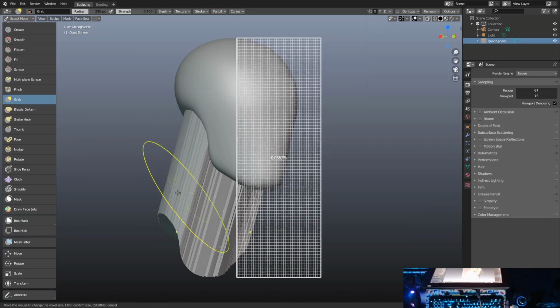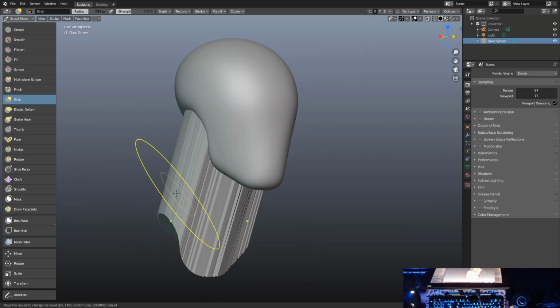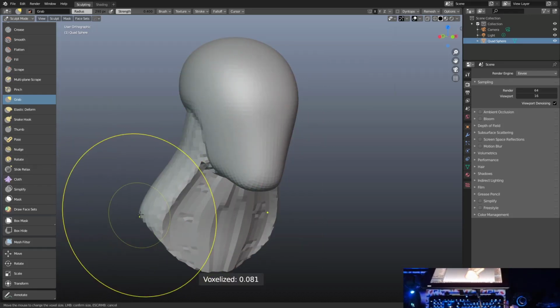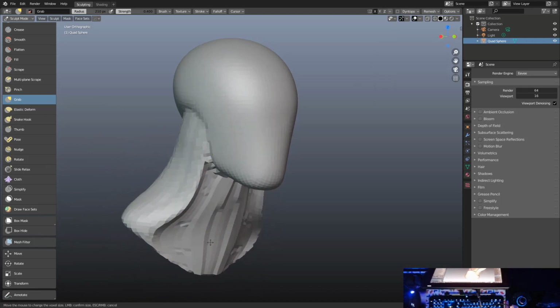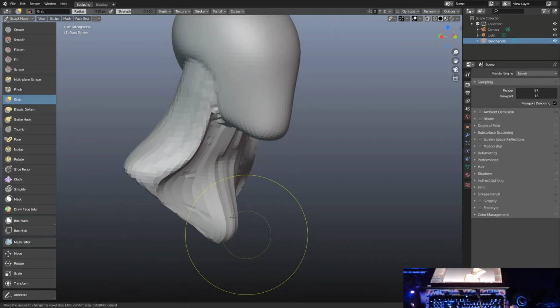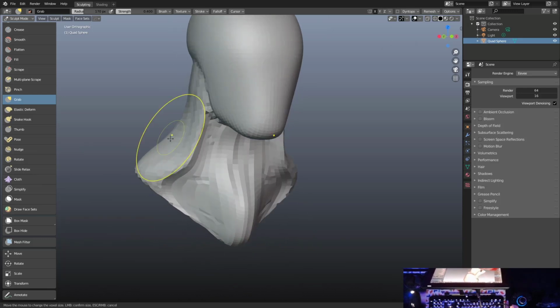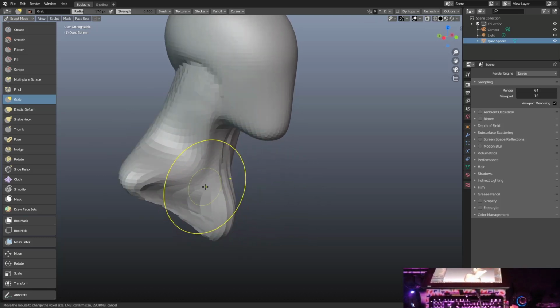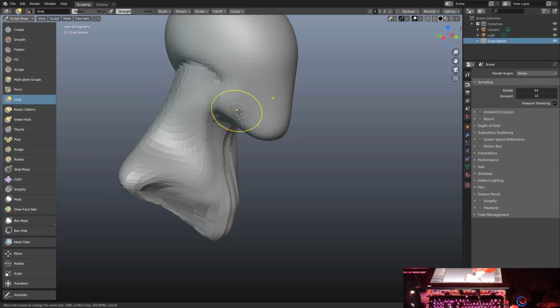We'll do that again, maybe something like that, and then voxelize it. And using a grab brush, we can just keep messing with our proportions and shapes, just shaping this thing up. And you can see that having to deal with things like that just breaks the flow a little bit.